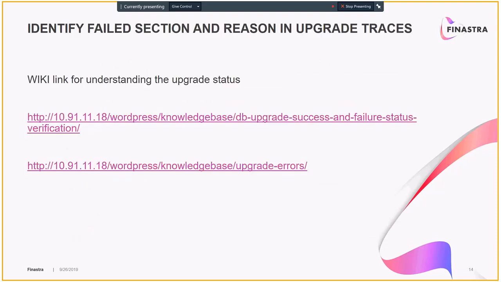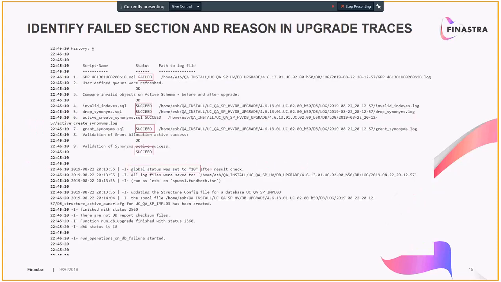So once the upgrade is done, it might have failed, right? So how to identify a failed upgrade? We have already covered various topics on these failures. We have wiki topics on this: why do upgrades fail, and the how to identify upgrade status section. So you can refer to these sections in the wiki. I would be sharing this PPT once this session is over, so if you anytime want to understand why the sessions have failed, you can refer to these wikis also. Okay, so identifying the failed section.